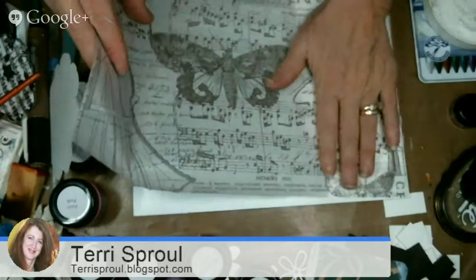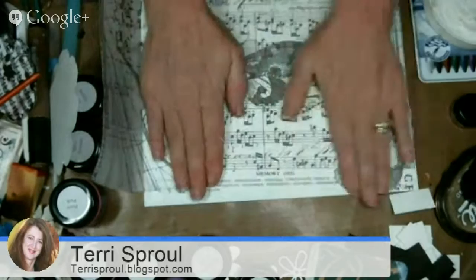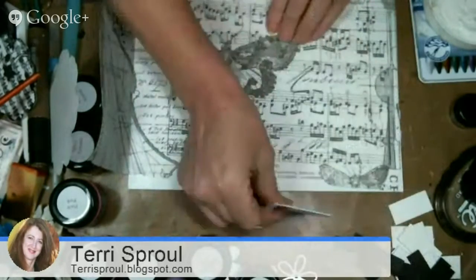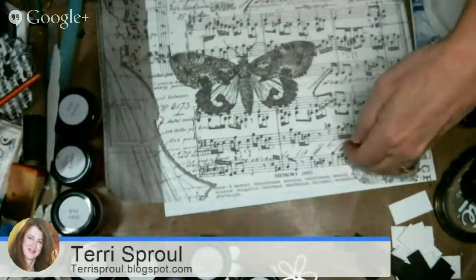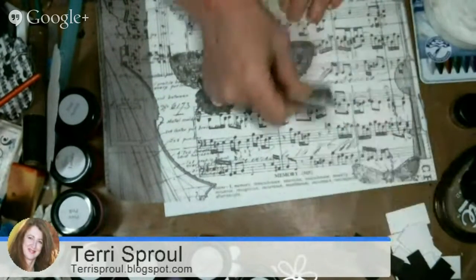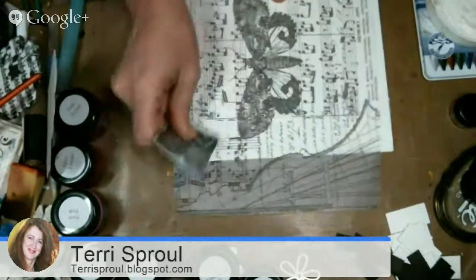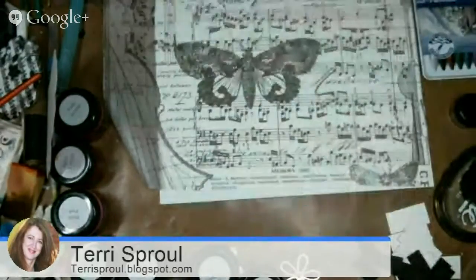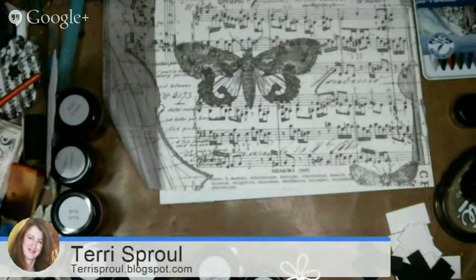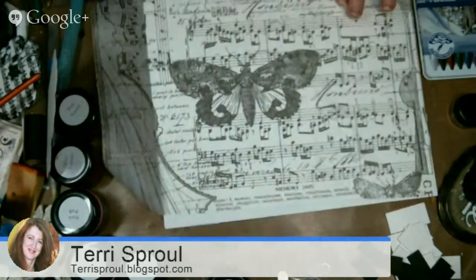Okay, I'm going to lay this down. And I'm going to use the other side of the card just to get any of the air bubbles out. It's a little longer than the canvas, but that's okay. Once it dries, I'm going to cut that off. The nice part about room key cards or credit cards is you can just throw them away when you're done. Don't even have to clean them. Okay, so let's give that a second to dry.